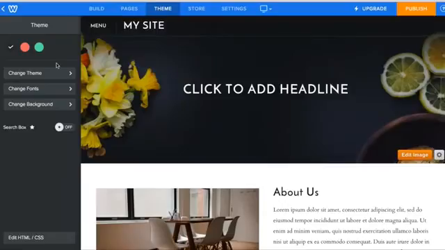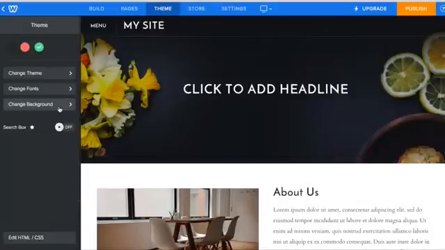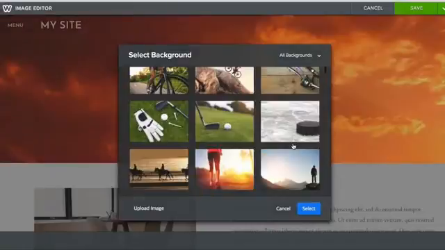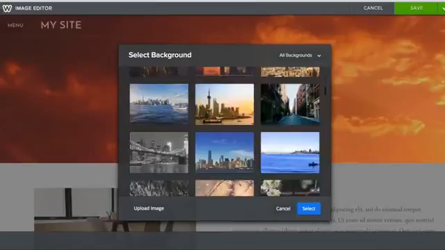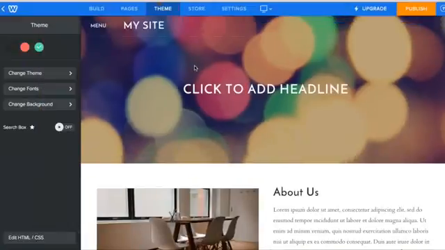If I click on this themes tab, you'll see that, say I wanted to keep my current theme, but I didn't really like the colors. I have a few color options here that I could change. I could also change fonts here. I just select which part of the font or which type of font I would want to change. And I can change backgrounds. So if I wanted to change this background image, let's say I would want one closer to food. Or maybe just something pretty like this. I could do that. And then save.